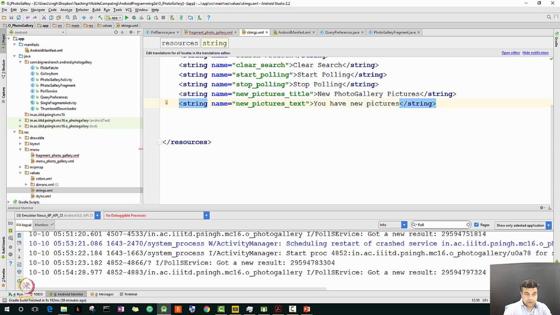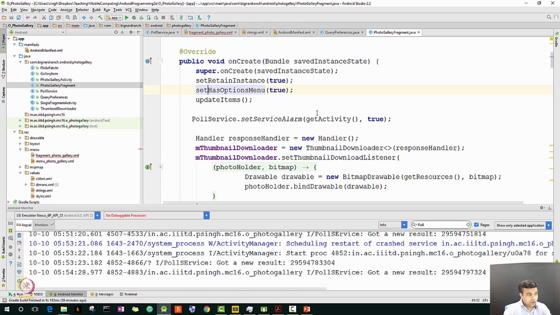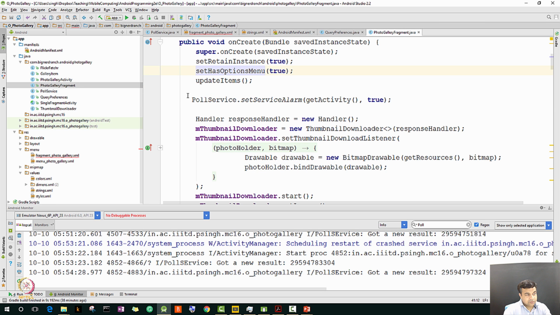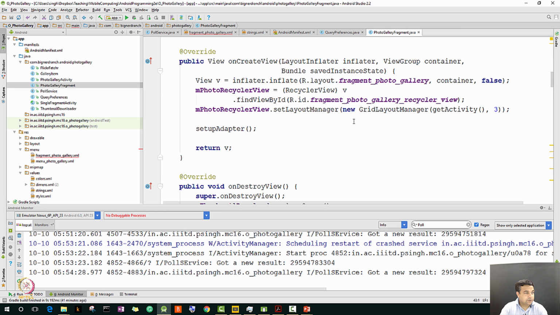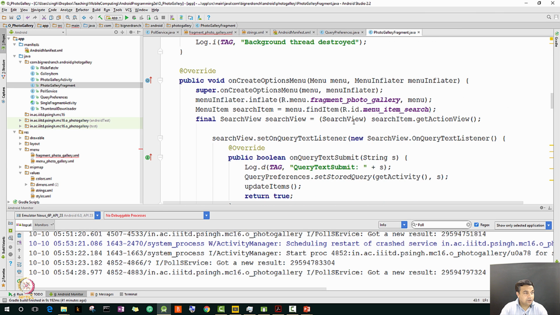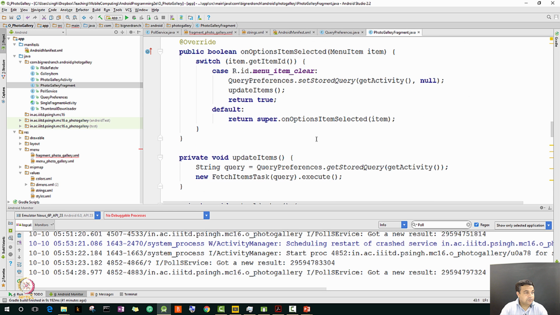Now we are going to add some code into the photo gallery fragment onCreate method. After the update items, this we can now remove. This is far too simple. Instead, we add some code later on in the onOptionsItemSelected.